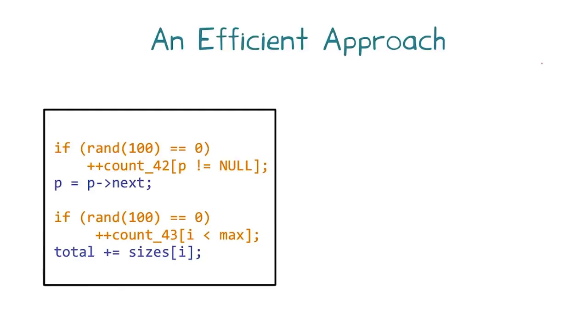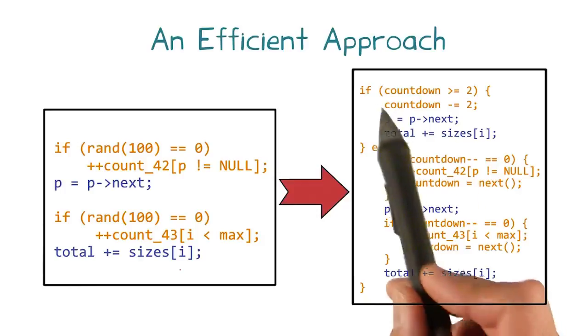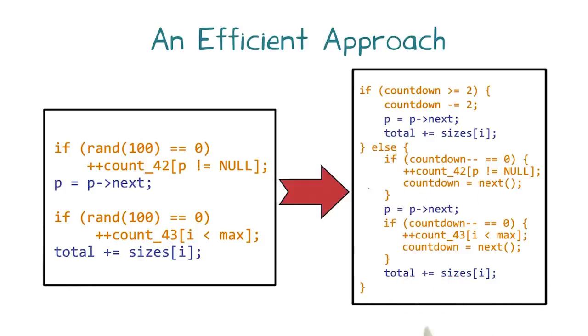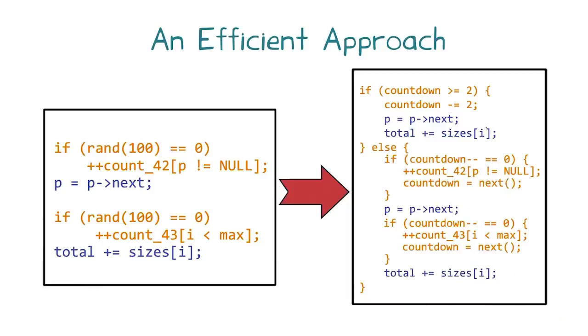We will utilize this knowledge of how many sites we'll skip before our next sample by making 2 copies of each loop-free section in the program we are instrumenting. For example, if we have a section of code that we know contains just 2 sites of interest, then we'll surround this code by an if-else block. In one block, we'll have the bare code with sites not instrumented at all. In the other block, we'll have the same code with the instrumentation sites.